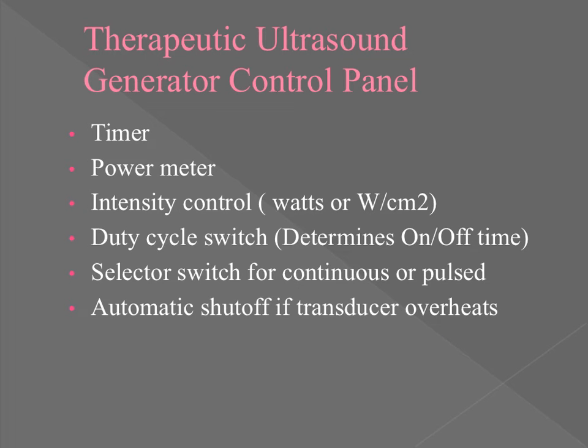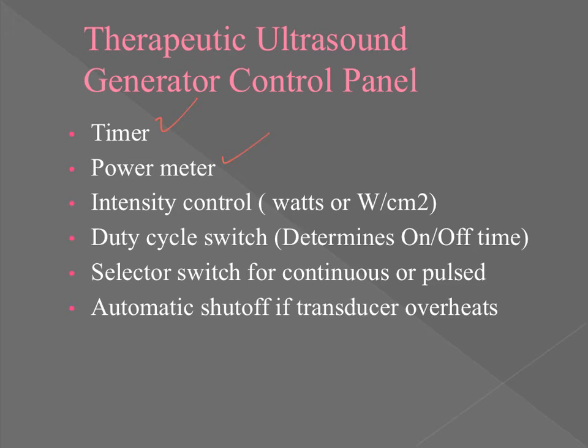Now, the therapeutic ultrasound generator control box, we have the timer, which is going to be our treatment time. We have how much power that machine is capable of delivering over time. That's going to be based on the manufacturer settings. So choose wisely when you're choosing a device. Me personally, I want to make sure that I have a device that is capable of outputting to its highest intensity. So I'll usually choose a device with higher intensity, because then it's capable of treating more musculoskeletal structures.